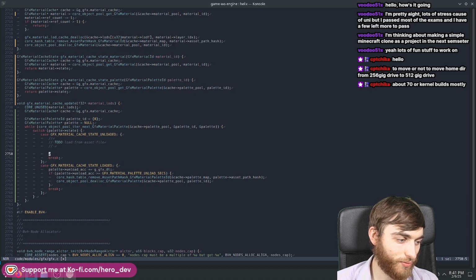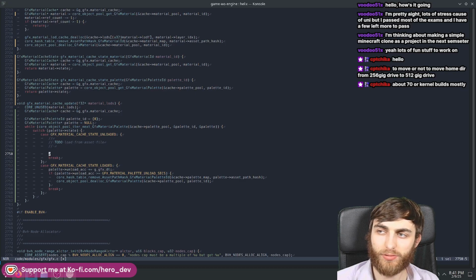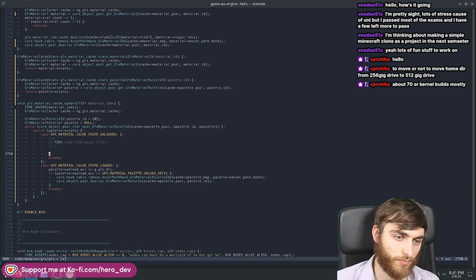About 70 or kernel builds mostly, right? Yeah, so I would say you could just get another drive and have that in a different partition outside the home directory. That's the alternative, right? But then it seems like you keep your home directory between installs, right? I typically refresh mine. And then you could symlink it or something, if you had a second drive.